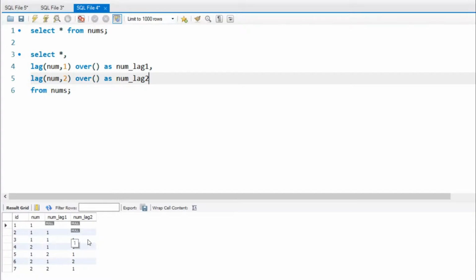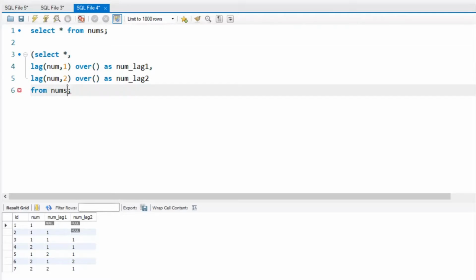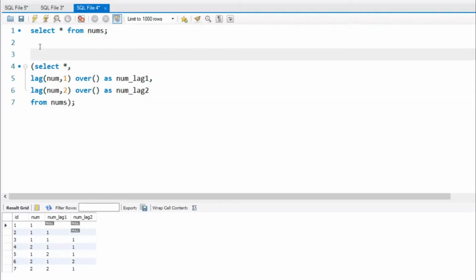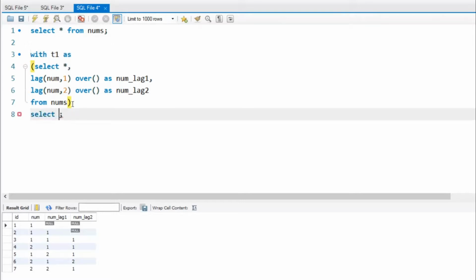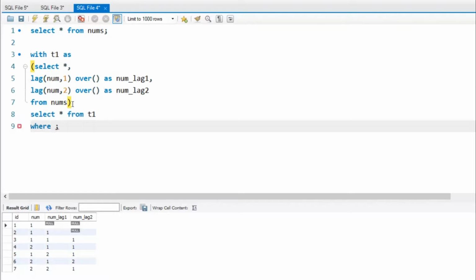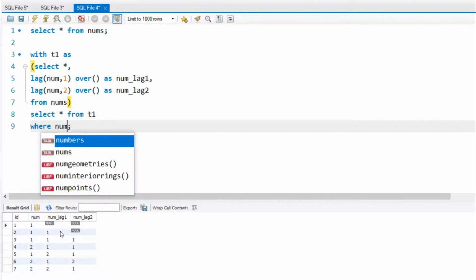So I can now make a filter on this whole table and compare them and get my output. I would put it in a subquery, I would use a with clause. So with, I would call it t1 as, and I would write select all from t1, and I would write a where condition where num this column is equal to these columns, all these 3 columns I need to make equal.